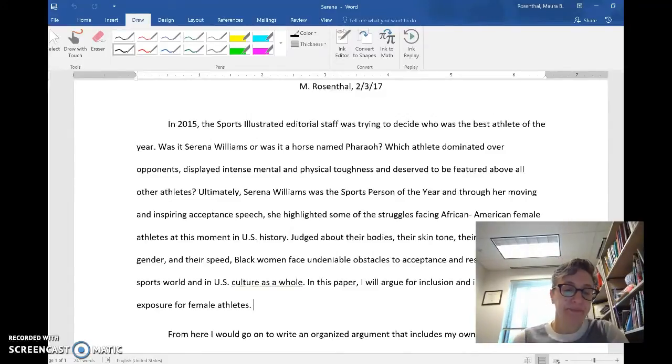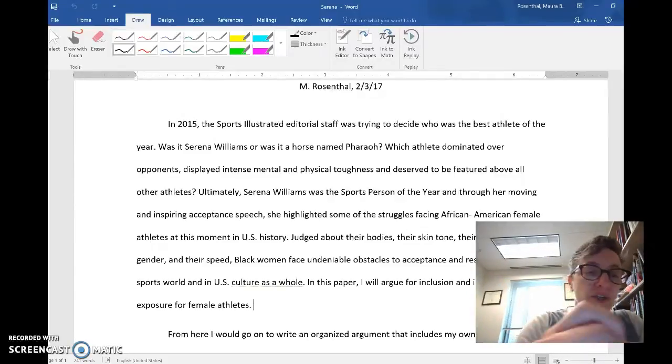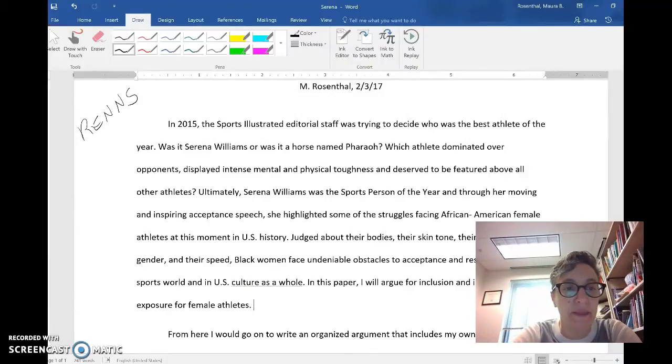What I'm going to talk about is a way to look at paragraph cohesion called the Renns test, R-E-N-N-S. I'd like you to jot that down and to listen as I go forward. This is a test for paragraph coherence. How do we know that the paragraph we're writing has enough evidence to support the topic sentence, basically? The first thing to note is not every paragraph needs to have all of these Renns, and you'll understand what I mean by that in a minute.